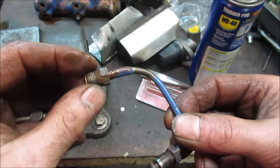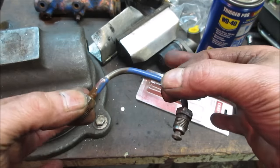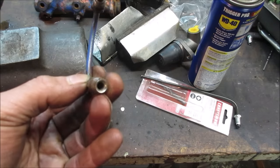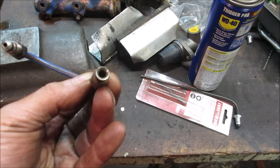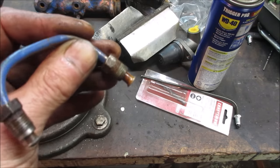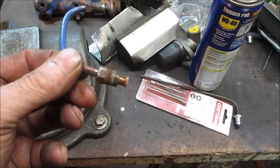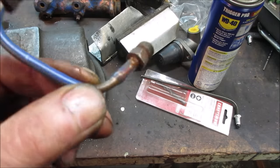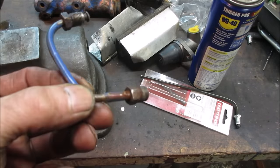I'm going to go see if I have one of these fittings and not destroy this. Worst case, we'll go over to that dual that I got. But I'm thinking if I can get that flare out wide enough anyway, it should be able to hold. It's not going down the street. I don't know if I would do it for that. And I don't know if I want to try dealing with trying to do what they did, brazing that line together.